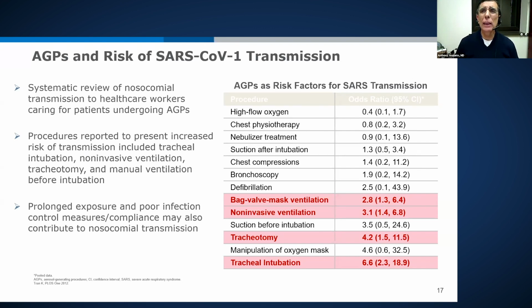So we have taken measures. You saw these pictures of protection boxes during intubation in many places. Using rapid sequence intubation with paralytics can significantly decrease the risk of aerosolization because the patient will not cough. So that lowers the risk in a significant way, and that's something you may want to consider. Also, there are reports that using direct visualization, like the GlideScope kind of systems, all those measures together can decrease these risks.